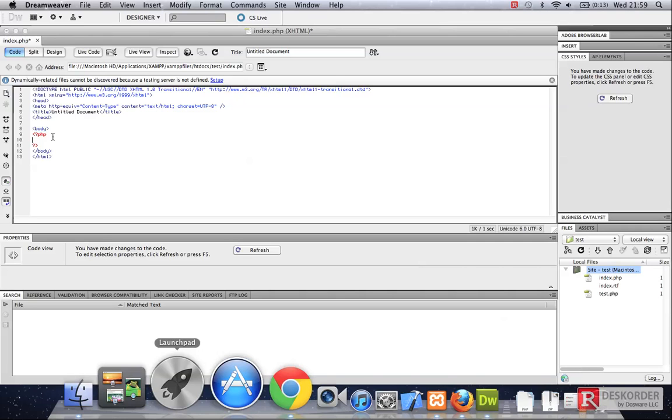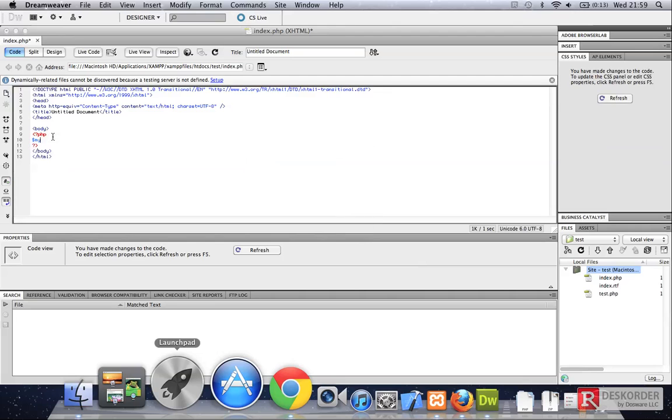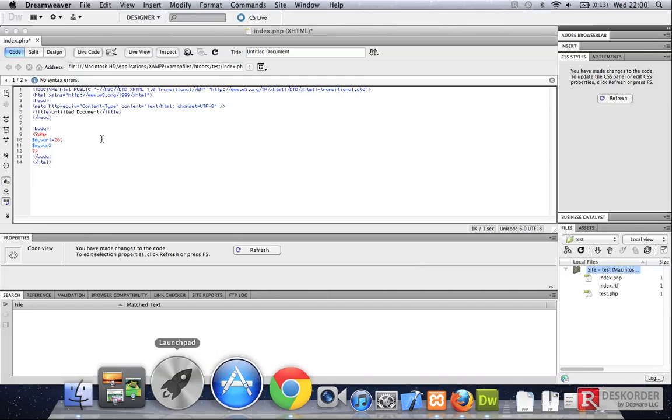In PHP, you have to declare a variable with the dollar sign. For example, type in the dollar sign and then a variable name, which is myvar1. Let's assign a value, and let's say the value of myvar1 is 20. You have to close the line with the semicolon, and that's the way you do it in PHP. Now let's define another variable, which is myvar2, and let's give it a value of 40. You don't have to put a space between the equal sign and the variable, but it looks nicer.